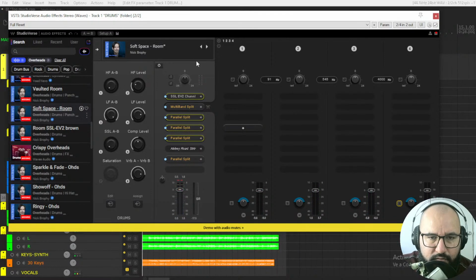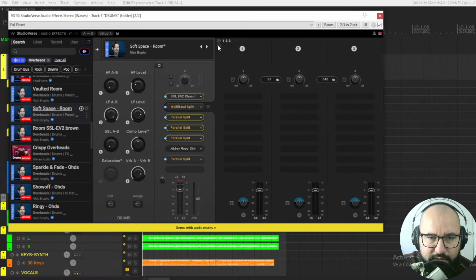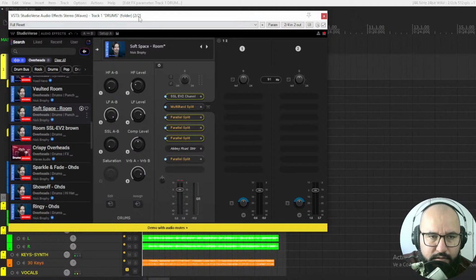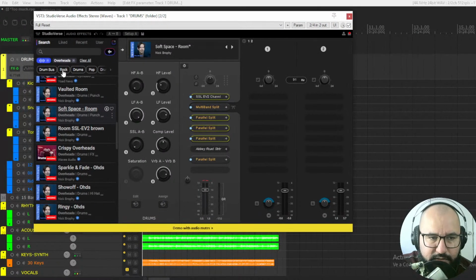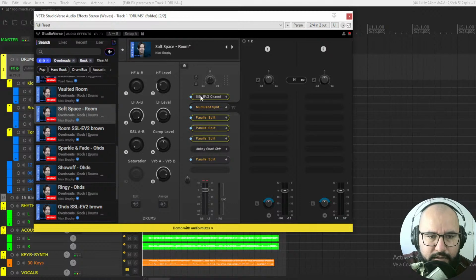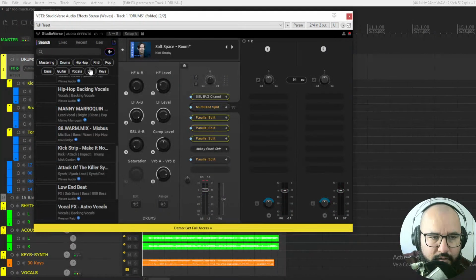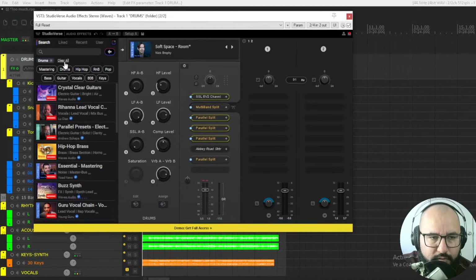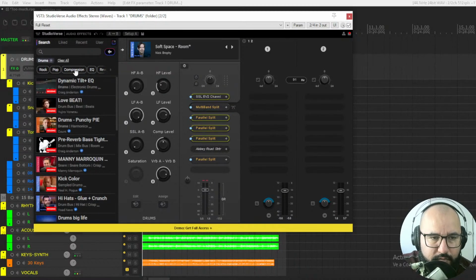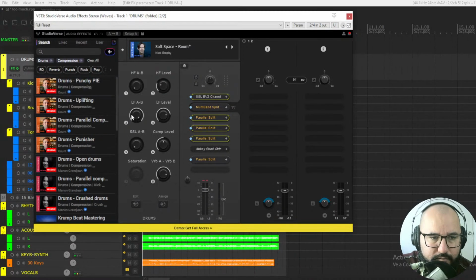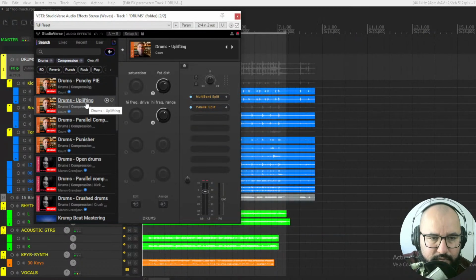So for instance, let's look here for another preset. Let me add, for instance, rock. Let's search for rock. So clear all. Let's put drums, compression, punchy, uplifting. Let's see this one.